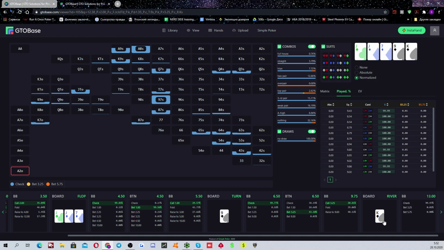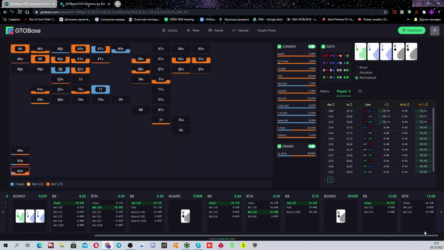Right in the middle of things, meaning that our opponent either has a nut combo, like Jack-X and better, or he has some hands that he used as a bluff on the previous street, but now he has to use as a bluff catcher against a small bet, and he would probably never use them as a bluff on the river if we check. But when a king shows up on the river, he still has hands like ace deuce, ace 3 and ace 4, but many of his potential bluffing hands are now improved to top pair. So yeah, no leading range for us.